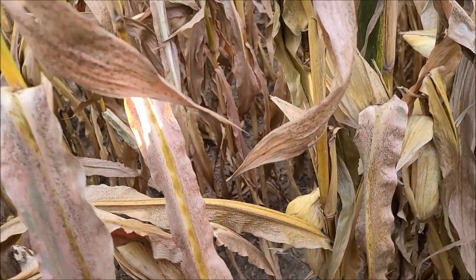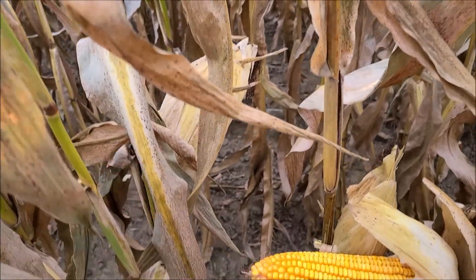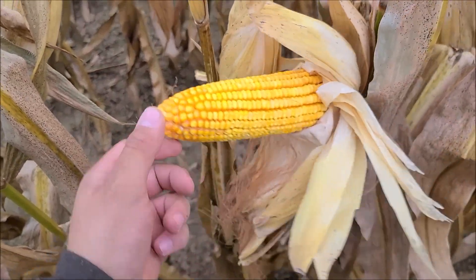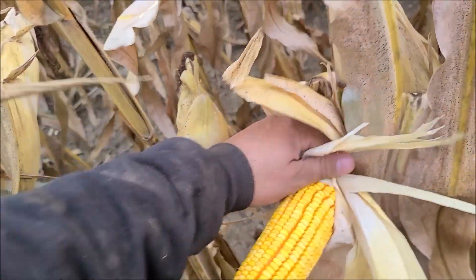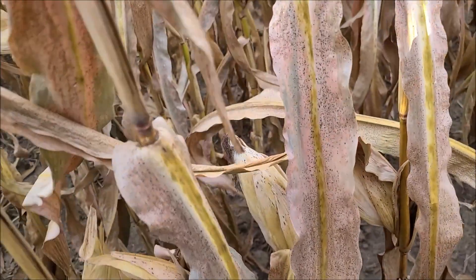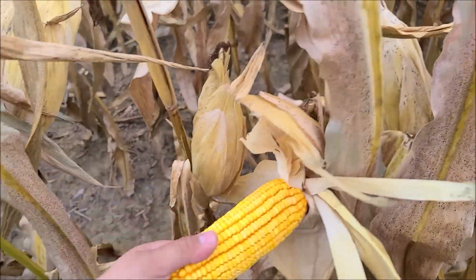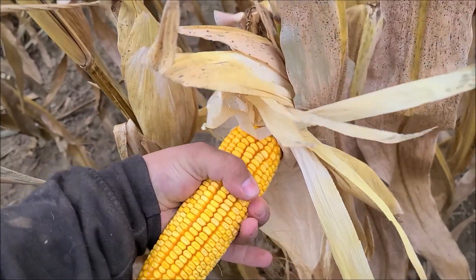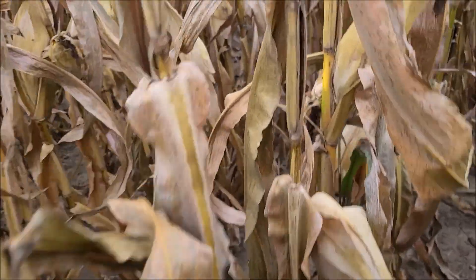The other concern outside of the planter and stand issues — wildlife damage is becoming a very real thing this year. The raccoons on part of this field are bothering in ways they've never bothered before. Might have to do some trapping and introduce them to Smith and Wesson. But I mean, that's a pretty good ear when I can't even get my fingers around it — the kernel size is pretty impressive.